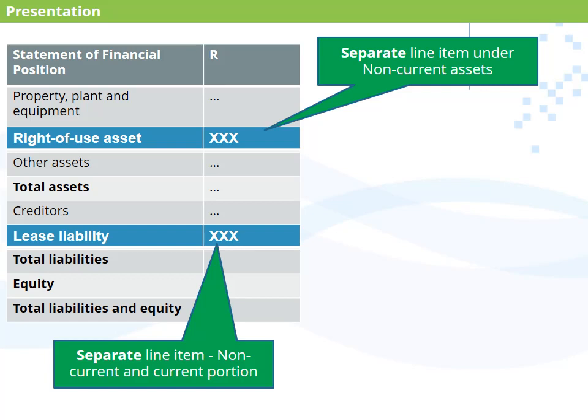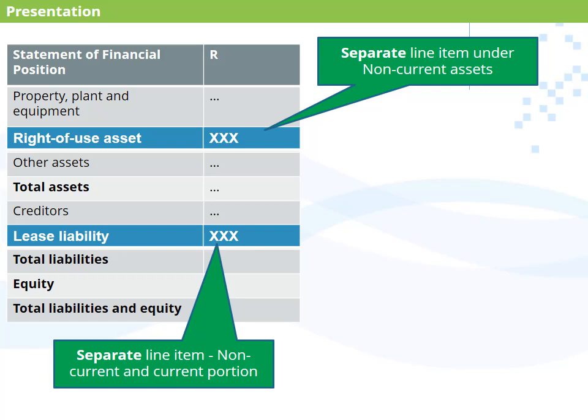So based on your amortization schedule, you will take the sum of the interest that will be added to the liability in the next 12 months and deduct the total lease payments that will be made in the next 12 months. Alternatively, the current portion of the liability is the capital portion of the lease payments payable over the next 12 months. I will illustrate this further in an example.